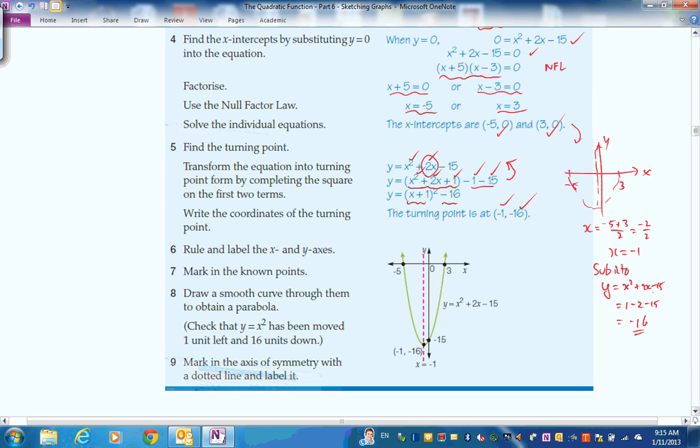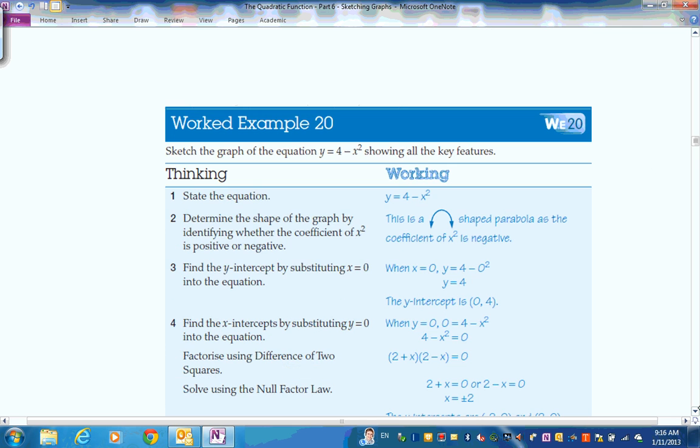So if, for example, you're given a graph and you've got these, there's a little tricky way of finding the axis of symmetry, isn't there? The middle point between the x-intercepts will give you the axis of symmetry. So the axis of symmetry, therefore, is x equals -1. The line up here going through the middle. Okay, putting it all together, labelling everything, showing the axis of symmetry with this line and its equation down here, labelling points for full marks. You have the power. Are you feeling powerful? Let's have a look at the next one.